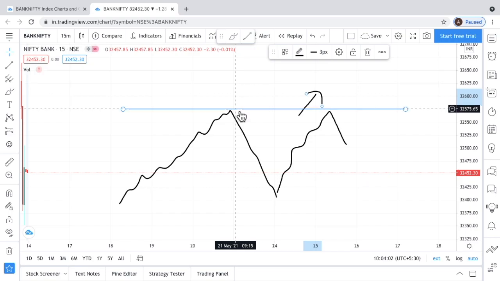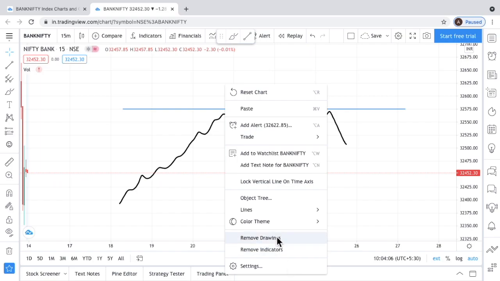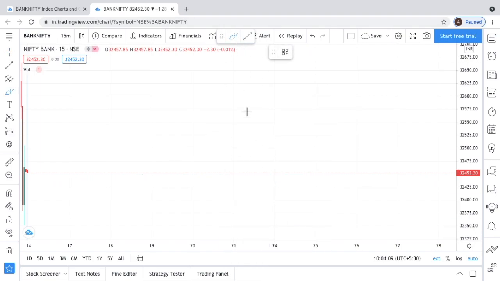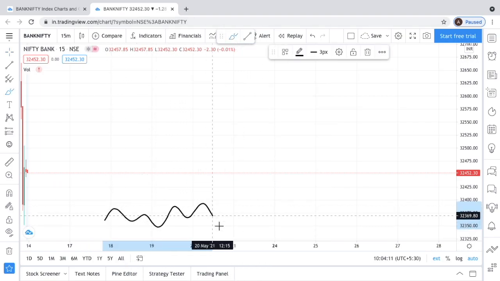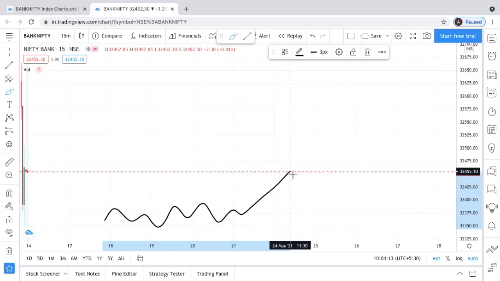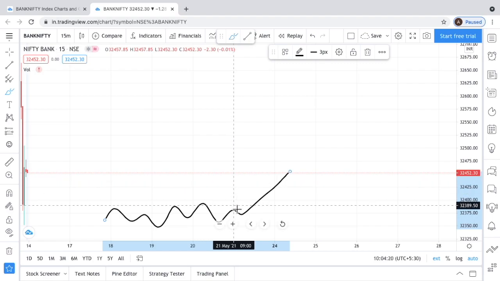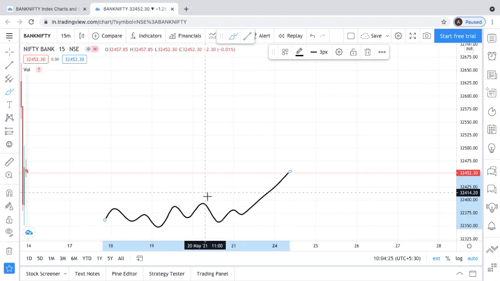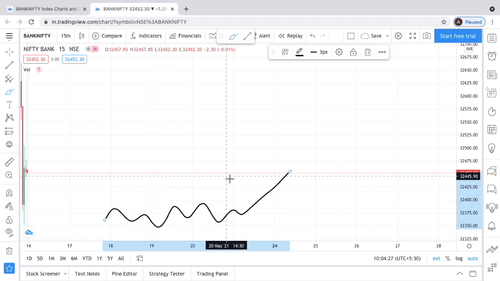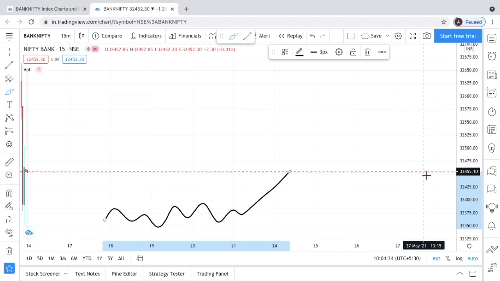This resistance is always dependent on the previous price action. Now say a stock is at all-time high, say it's been sideways for so many years and suddenly it's breaking out. Okay, so it's an all-time high, we won't have resistance, right, to determine the next level. So we can make use of other tools that are available for us for trading to determine the next target. But in such cases, yeah, you won't have any sort of resistance ahead of you. You'll have to make use of other tools like Fibonacci and all that to find the next resistance.